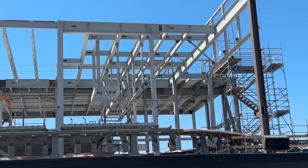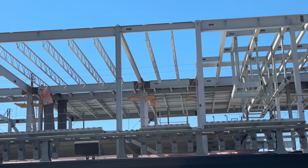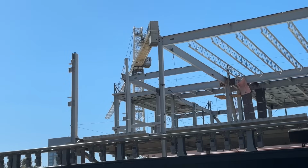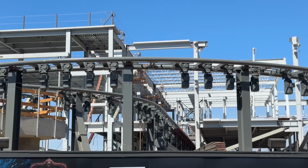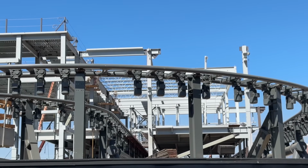Yeah, this station building, load, unload, maintenance, all that kind of fun stuff. Shaping up very, very nicely. There's so many pieces that are involved with this too. So again, huge shout out to the crews that are putting this together. It's just a giant Lincoln Log project. And this is probably another really complicated aspect of this entire thing. So really nice to see some good progress this week.